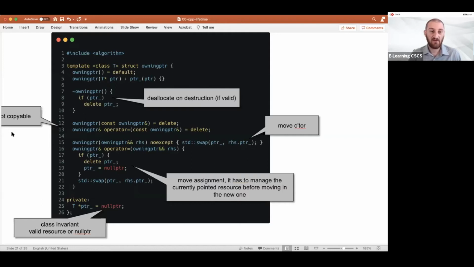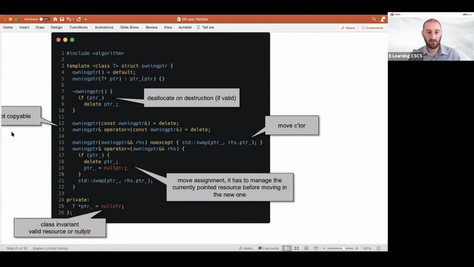And so you can see the difference at line 17. If the pointer currently is valid, we have to release the resource. And we also set a null pointer because it's the class invariant that we impose on our class. And then we do exactly the same thing we did for the move constructor. So this is a trivial implementation. There may be some parts that are not so straightforward or clear to understand at first sight, but it is a very basic thing.